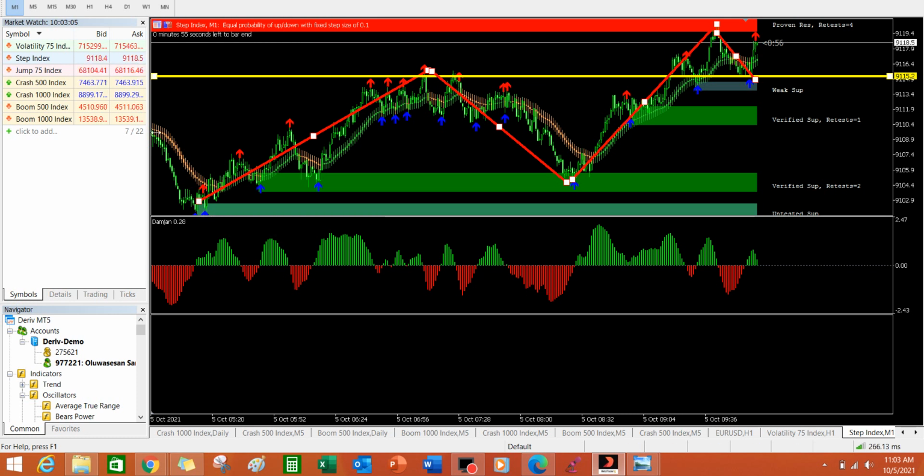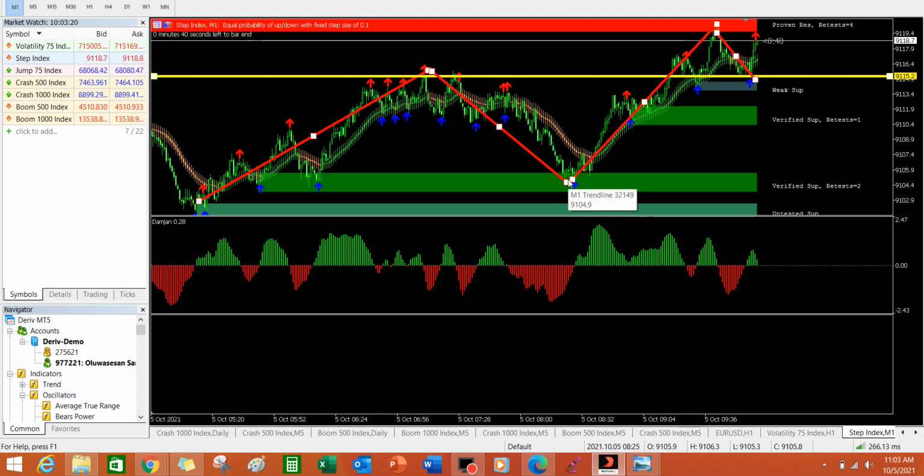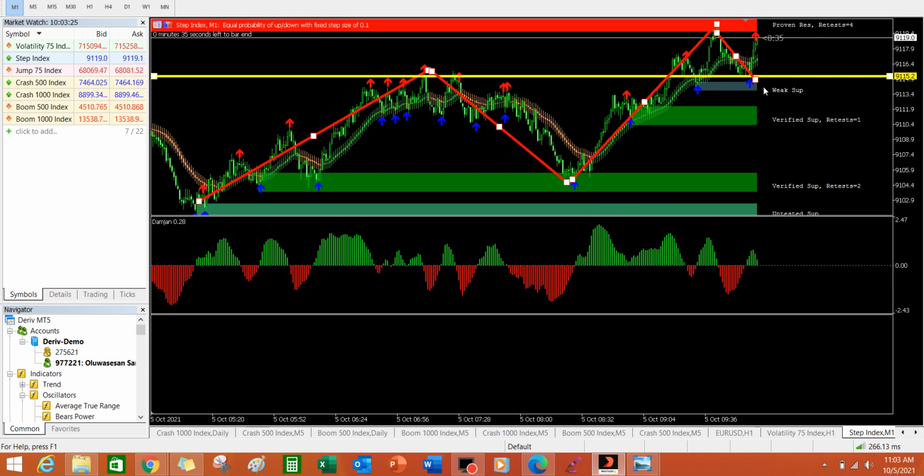For instance, right here, it was coming down, but once it got to this level, it started going up. Okay, it started going up. Then you can see it tried this place out several times before turning the direction of the market to a downtrend. Okay, and when it got to this support region, it started going up again till it got to this resistance level. Right now it is going down, even though we are having a pullback at the moment, but it will definitely send the price action back to this support level again to see if it will break it or not. Okay, so guys, I want you to practice with this so that you will prepare yourself ahead of the next video.